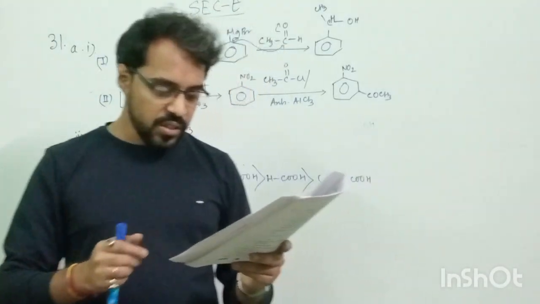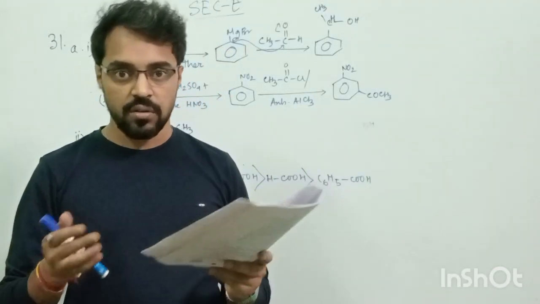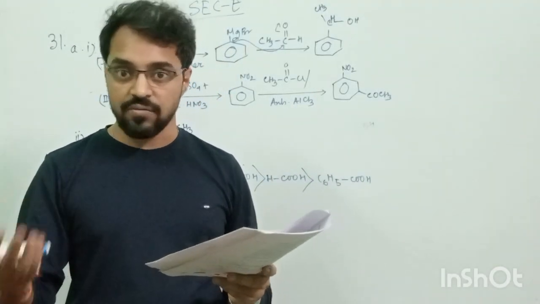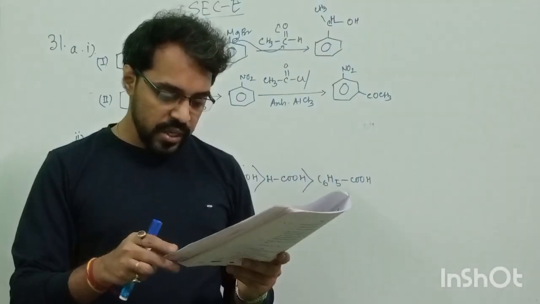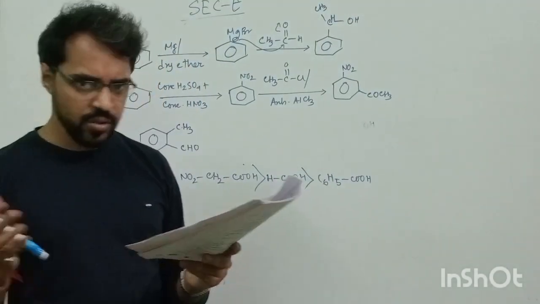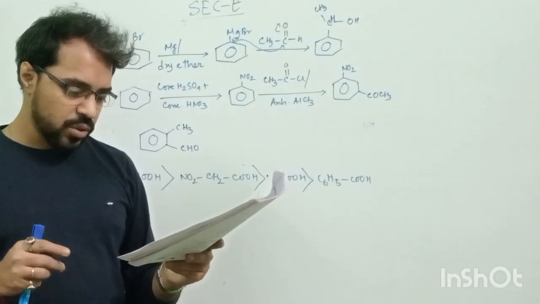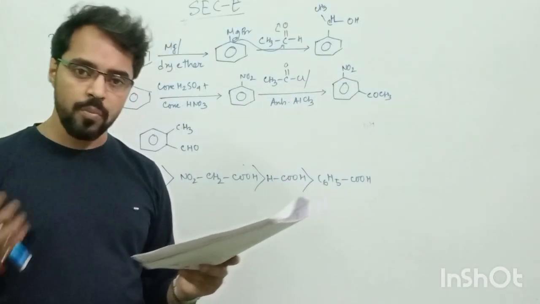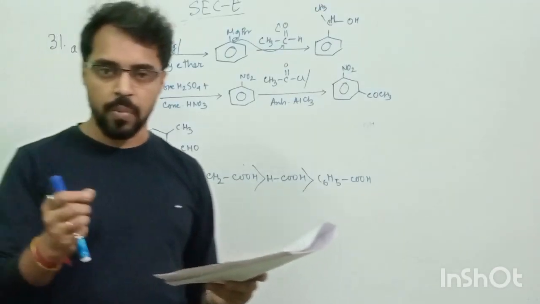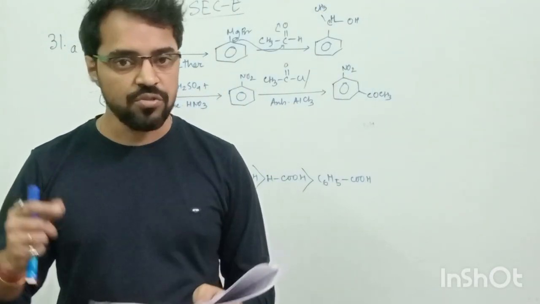Then give reasons. Benzoic acid doesn't undergo Friedel-Crafts because it forms a salt, right? That deactivates the ring further. Carboxylic acids have higher boiling points because of the hydrogen bonding, right? Write a simple chemical test to distinguish between propanal and propanone. Iodoform test. Propanone gives a yellow precipitate of CHI3 when it is treated with I2 and NaOH.